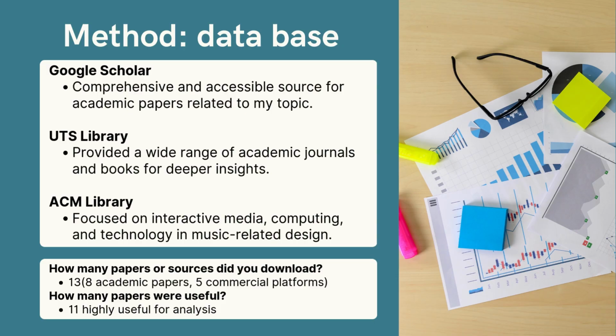I used three main databases: Google Scholar for broad academic access, UT's Library for deeper journal and book insights, and the ACM Library for papers focused on media and interaction design. In total, I reviewed 13 sources, 8 academic papers and 5 commercial platforms. Among them, 11 were highly useful for analysis.